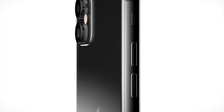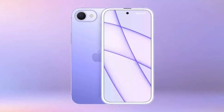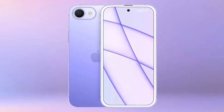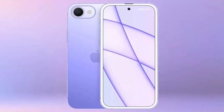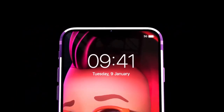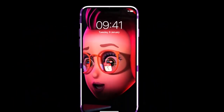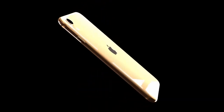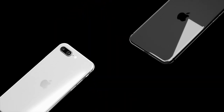As far as the display is concerned, according to Ming-Chi Kuo and Ross Young, both iPhone leakers, the iPhone SE 3 will stick with a 4.7-inch IPS LCD panel, similar to its predecessor — likely the same display seen in the iPhone 8, which again checks Apple's cost-saving strategy. While it is disappointing that we will not likely see an OLED display with a high refresh rate on this smartphone, the specification upgrade should be reason enough for customers to pick it up.